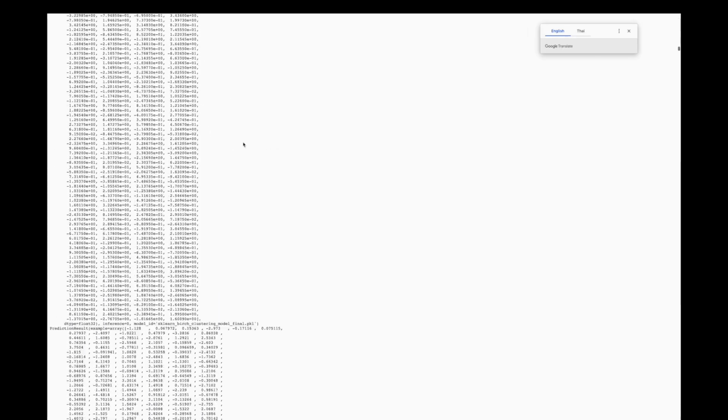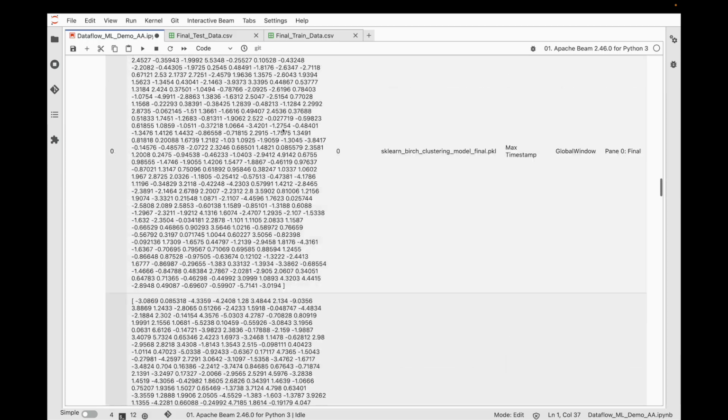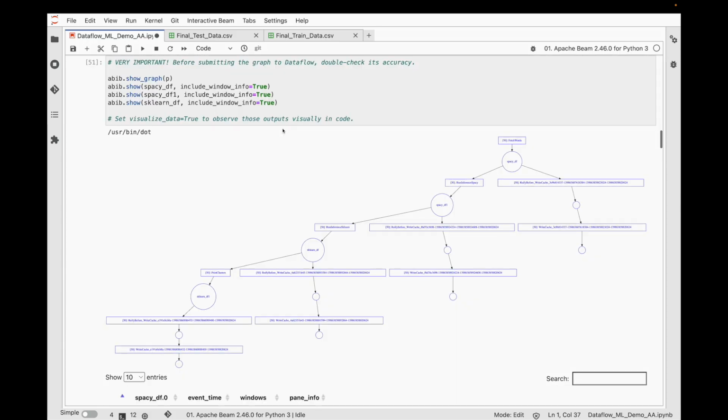And there it is. We can see the file populated with the inference results, and this sums up our work on the GCP console. Let me get back to the notebook again. And if we revisit the graph generated by the Apache Beam Interactive Beam module, we can easily see that all the run inference operations are occurring in a sequence.